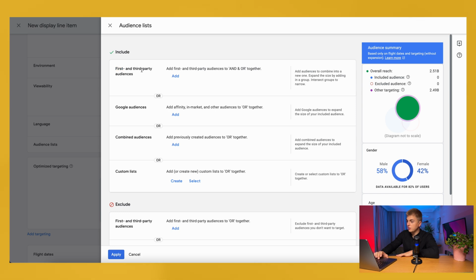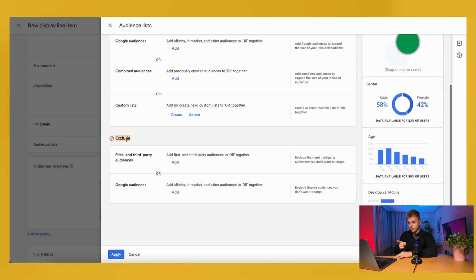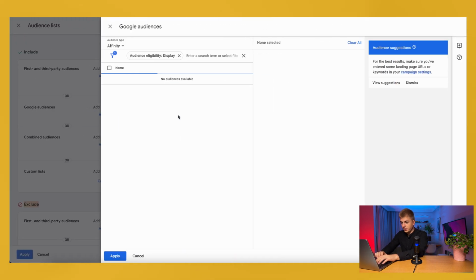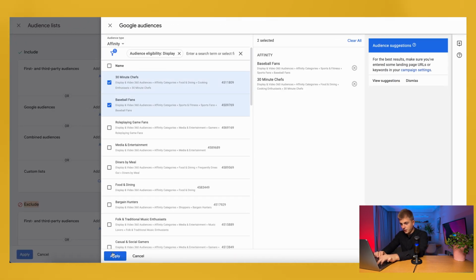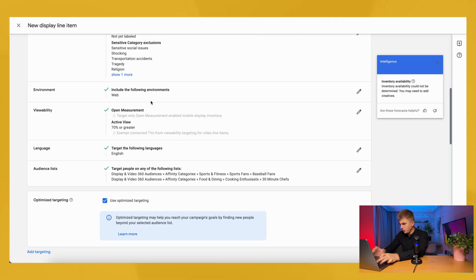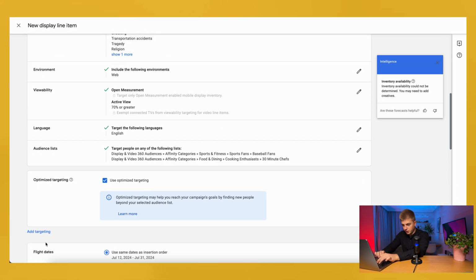As for the first-party audiences, you can use them for retargeting and reactivation strategies, and third-party audiences you can use for prospecting strategies, and you can find very narrow segments like those who spent $5,000 using a Visa card on Black Friday. And exclusions. Don't forget to exclude first-party data and, for example, website visitors from your prospecting campaign, and don't forget to exclude converters from your retargeting campaign. So in our case, let's stick to prospecting and choose some affinity Google audience and apply. We don't have first-party segments here, so we will keep it as it is.